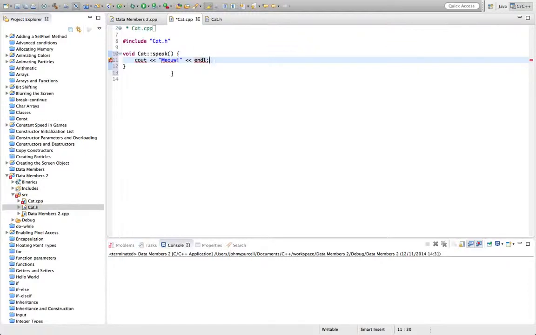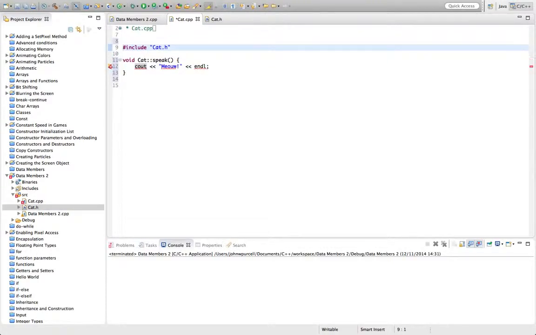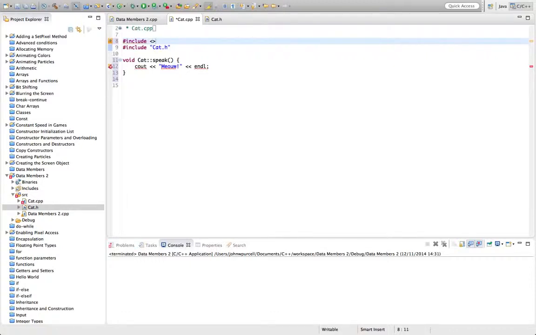And to use cout, we need to include iostream.h. I'm not going to need to use cout in my header, only in this CPP file. So in this CPP file, I can include iostream. So I'm going to go to the top before the include cat.h. Actually, it doesn't really matter too much where you put this include. I'll stick it here, as long as it's at the top of the file before you try to use things like cout. And I'll type hash include angle brackets, because it's a standard header, iostream.